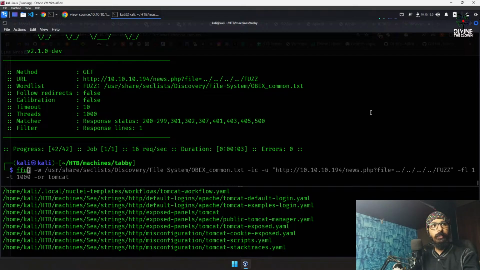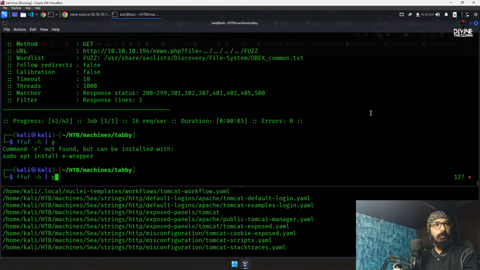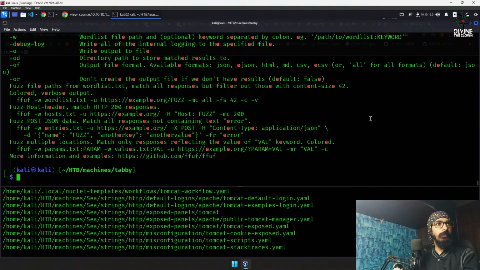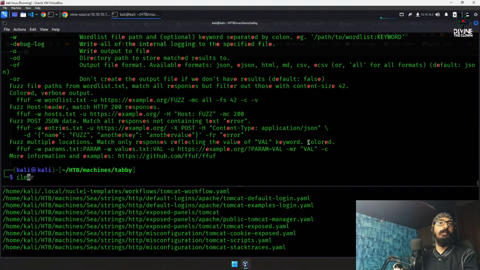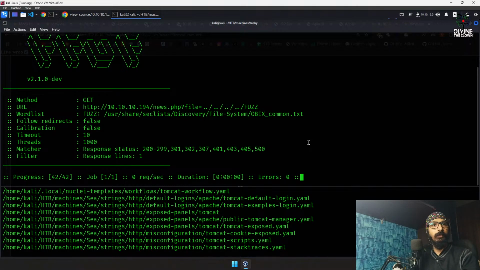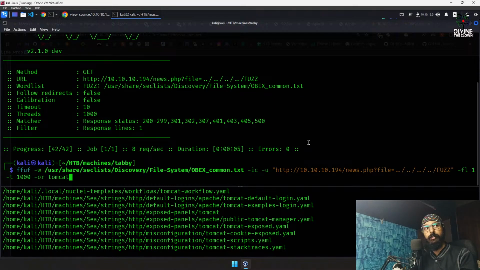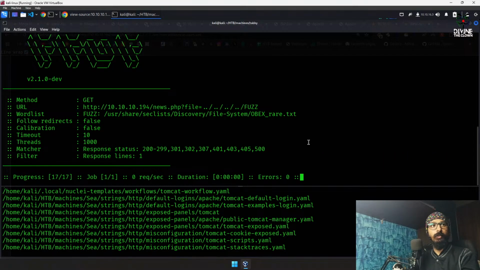No problem, man. Keep learning. Grep E. Comma separated extensions. Okay, got it. That's where we were making the mistake. The -E shouldn't be there. And everything is good, because -e was for the extensions and we don't have any over here. So other than this file system, let's check for this one.